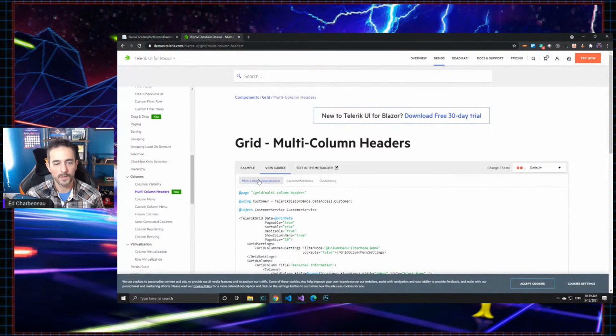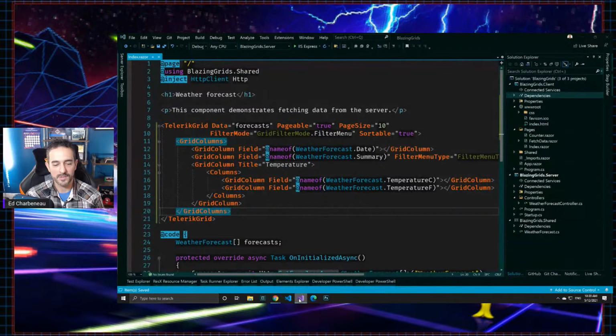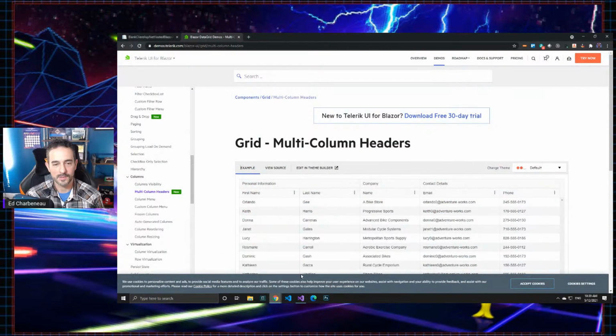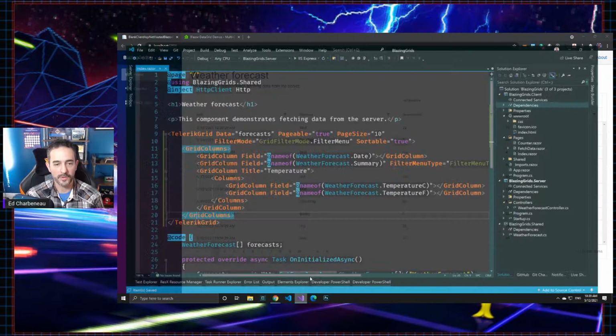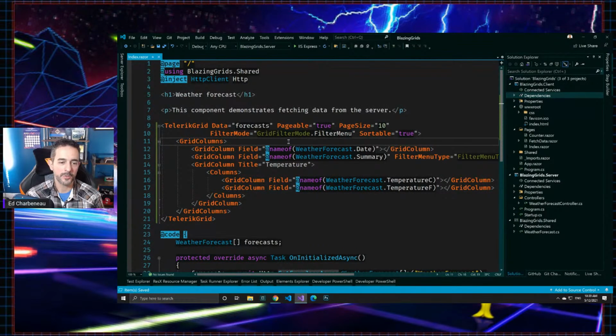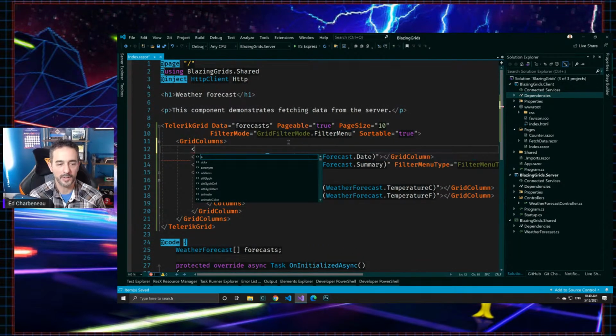Let's go back to our example, and it looks like they put some additional ones in there to take up that white space so it doesn't have this weird headspace that I've got. So we can throw another grid column in there to organize that a little bit better.